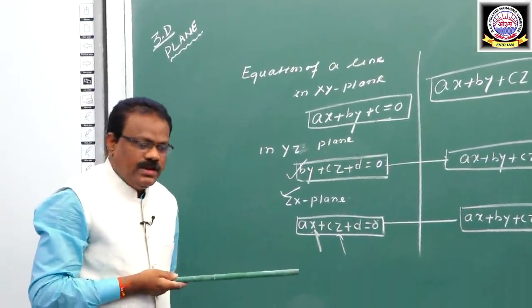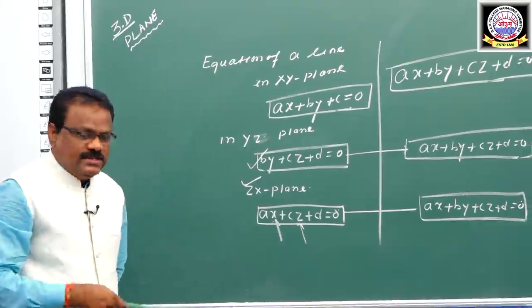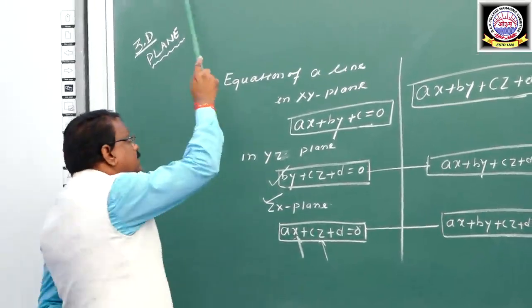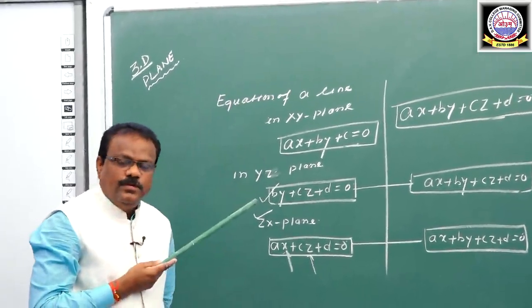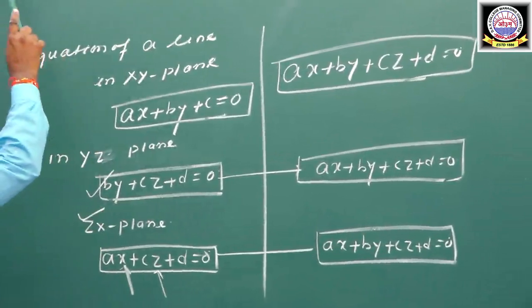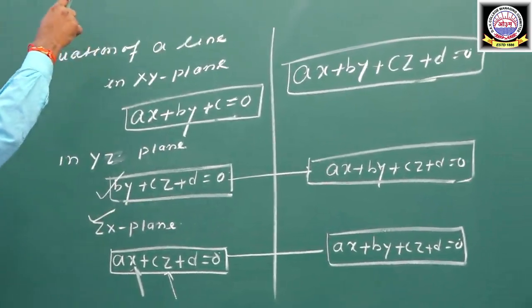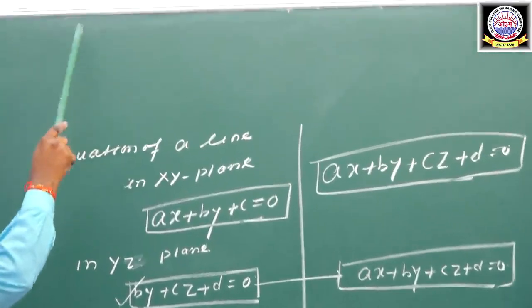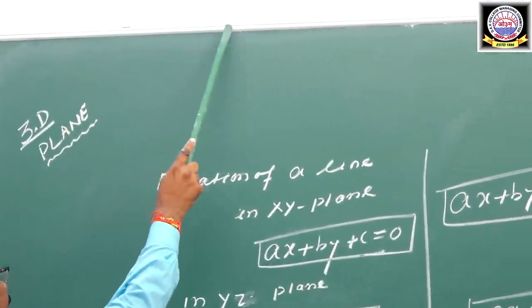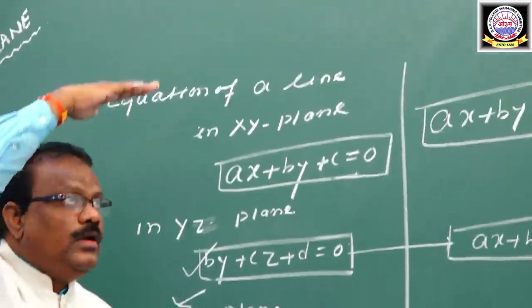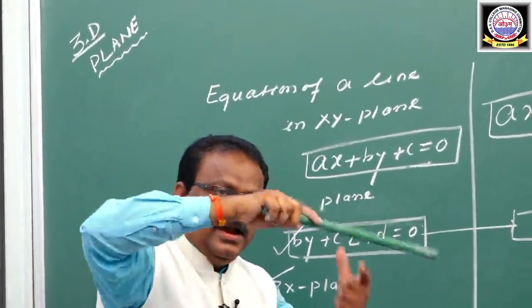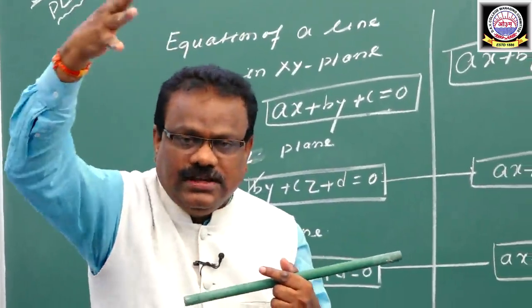Okay, so let us think it is the x axis, the y axis, the z axis. So it is the yz plane. This plane you are telling the yz plane. So the equation of this line will be in the form of yz, that is, by plus cz plus d. This white one I am talking about. And which coordinate is lacking? The x coordinate. If I give the x coordinate to each and every point on this white line you are marking, what will happen? One small floor will be created, just like a plywood.